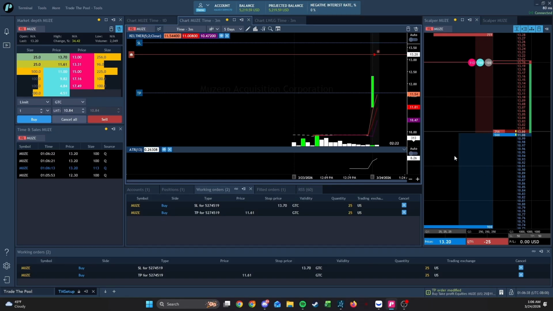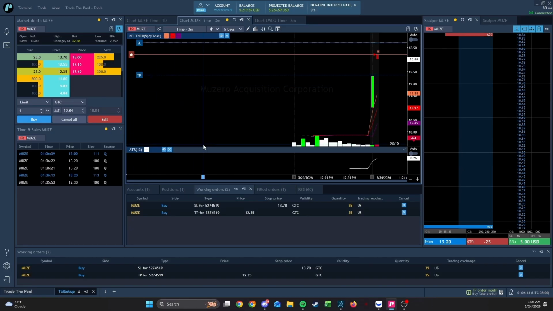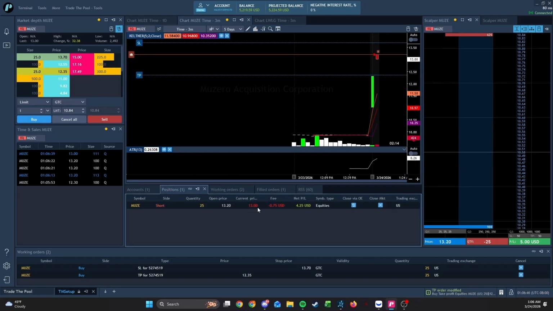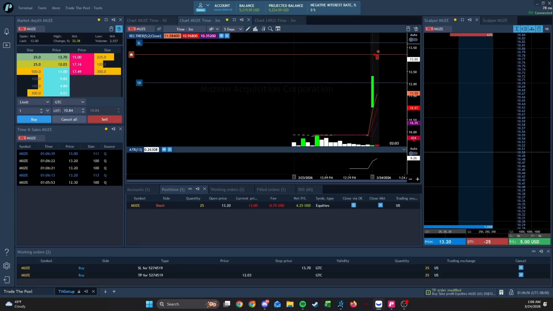I realized that at this point, but I'm not seeing any orders on Trade the Pool that indicate it will work against me. I was like, whatever. And I didn't want to close because if I close, I'm closing at the ask. I'm closing at 15. So at this point, I was like, shoot, this is a really bad trade. That being said, I can't really get out of it, so I'm just gonna wait and see what happens.